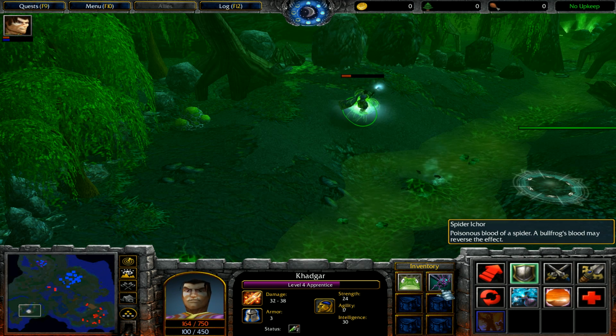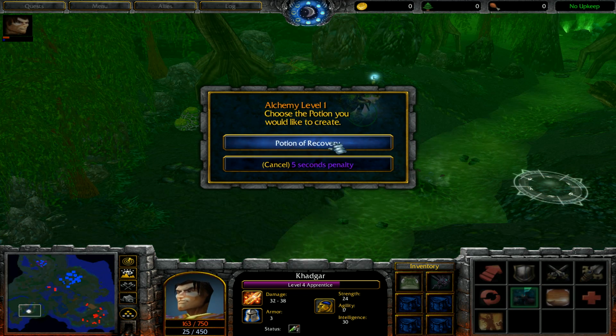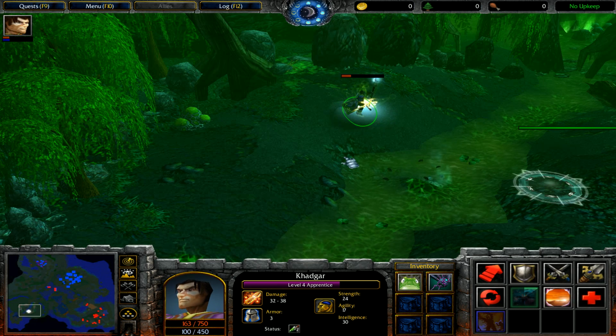Spider Ichor. Poisonous blood of a spider. A bullfrog's blood may reverse the effect. So I assume, yes, alchemy... We can mix them together.